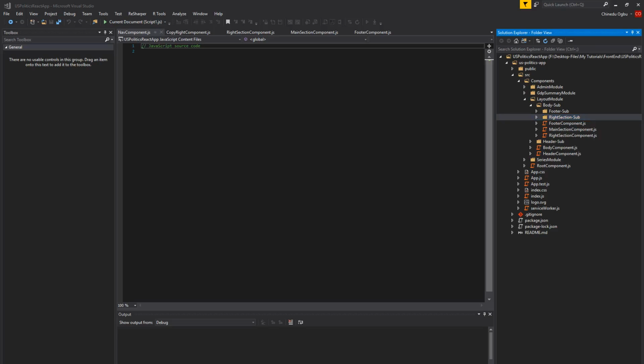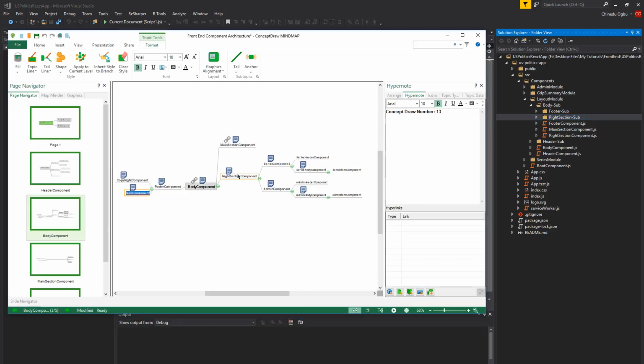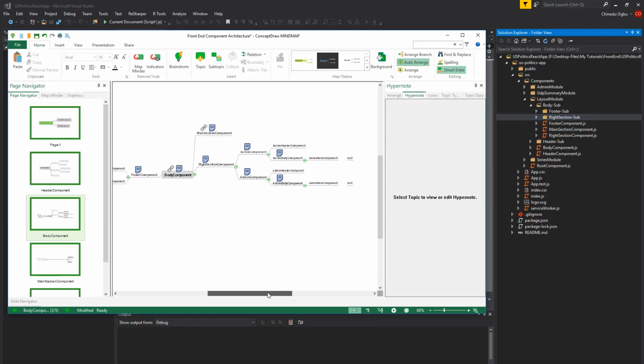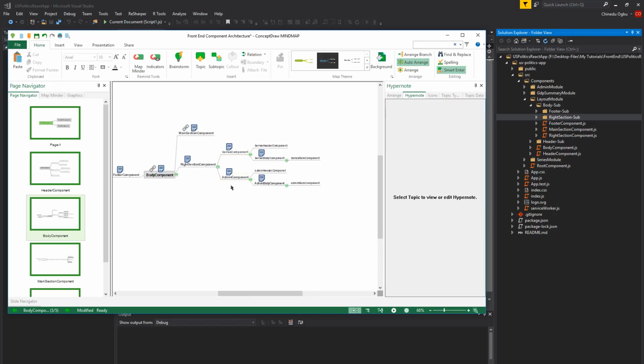This is the right section. The right section has two components, the series component and the admin component.